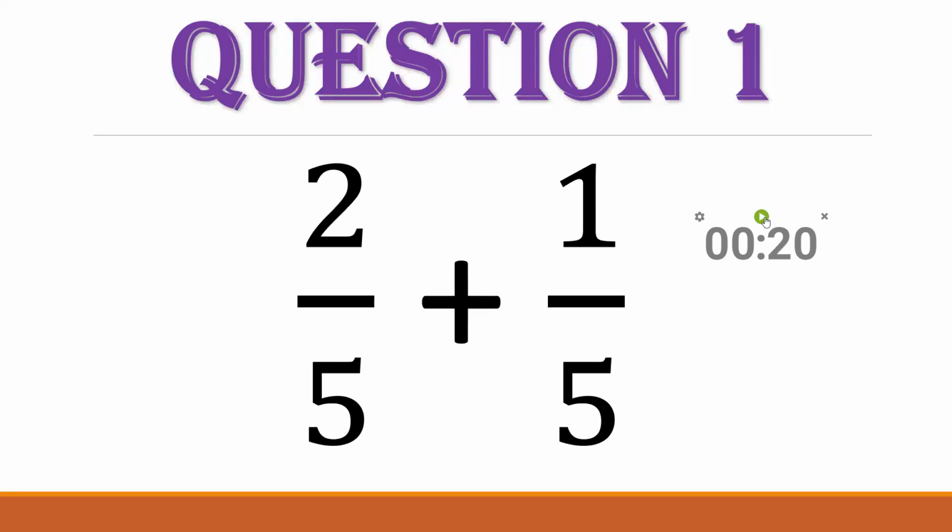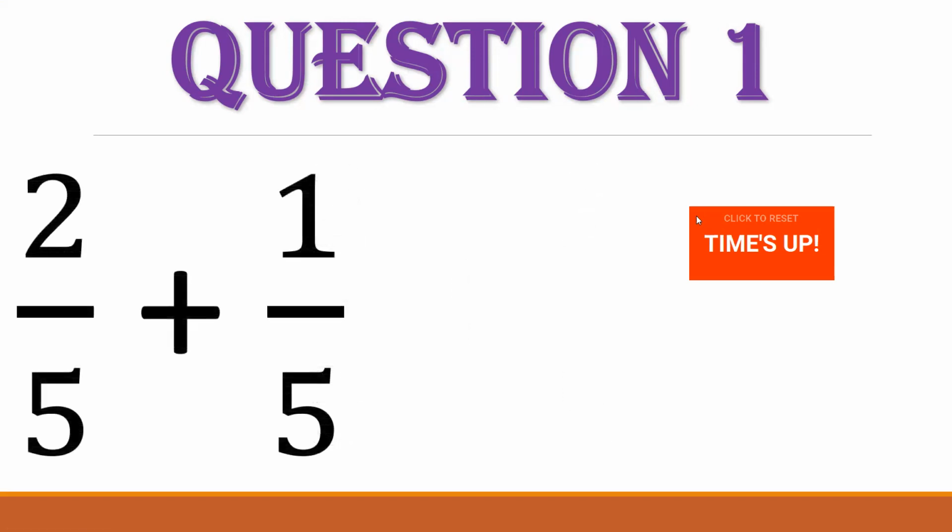Please get your exam pad and try. This is an easy one. Less than 20 seconds. I'm sure you will get it. Adding fractions. So how are we going to add these numbers? 2/5 plus 1/5. Last 2 seconds. Yes, time is over. I am sure you have answers already.